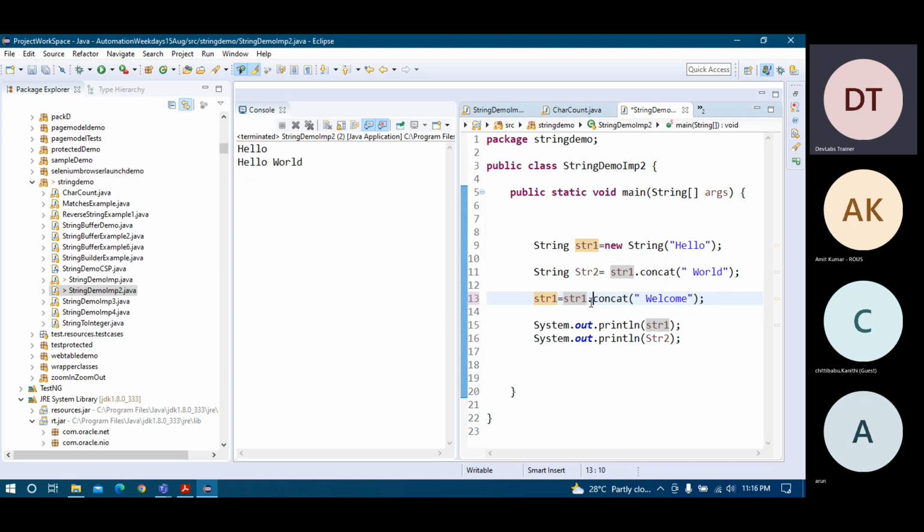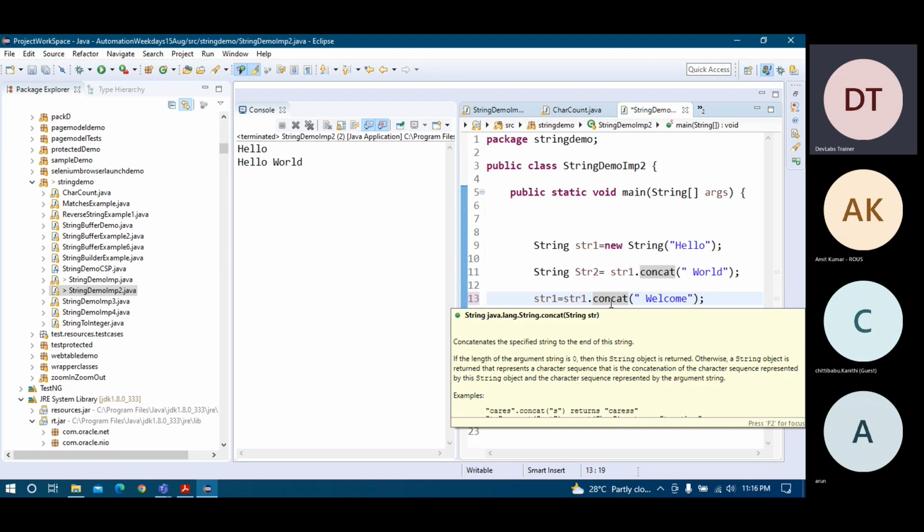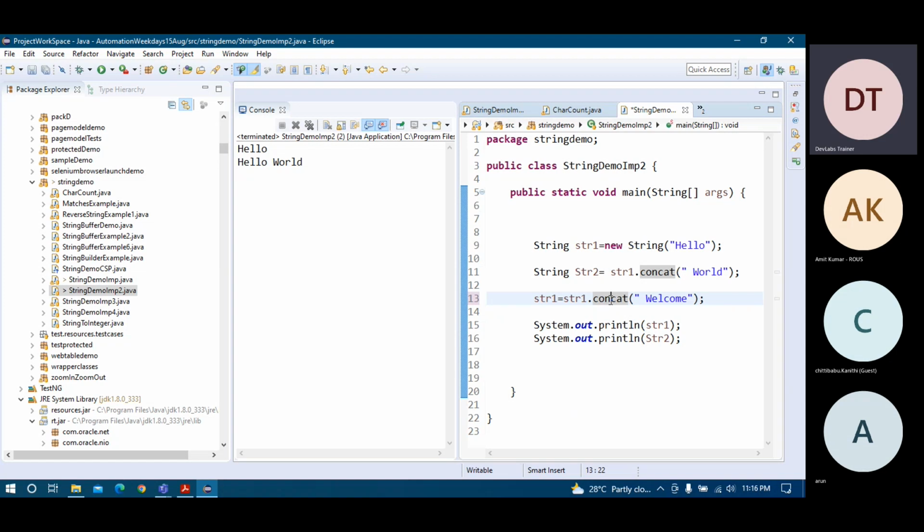One of the questions was where it will be created if you are calling via the concat method and if you are calling via the plus operator. The concat method will create the object in the heap memory area. This will create two objects, one in heap and one in the constant string pool.